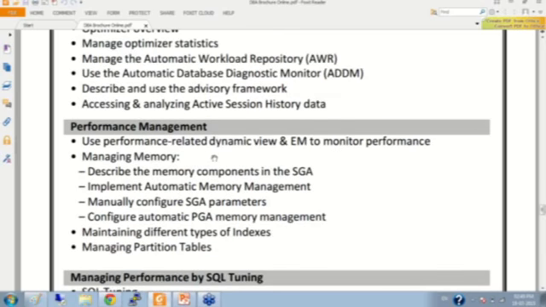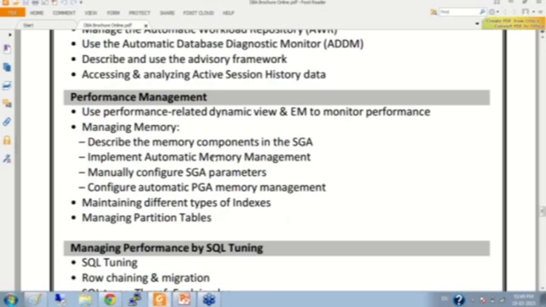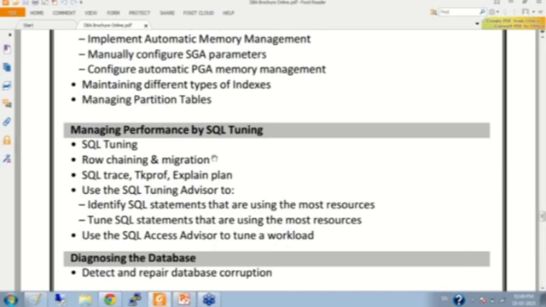Then you have extra concepts. From 10G onwards, ASM, automatic storage management, was introduced. We'll see what automatic storage management actually is, how to create an ASM database, and how to clone or duplicate a database. This also comes under backup.